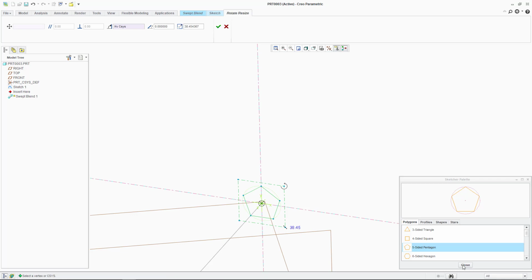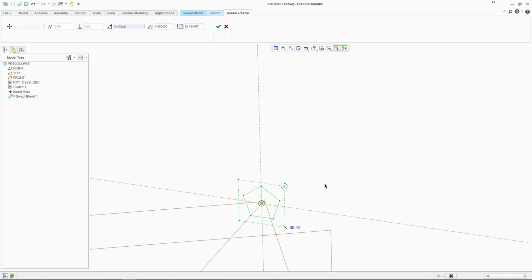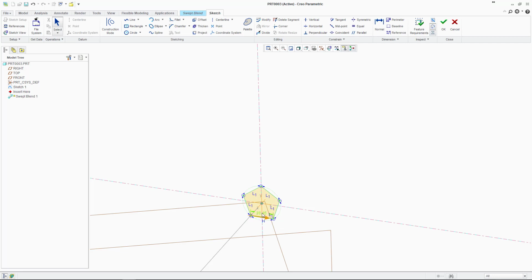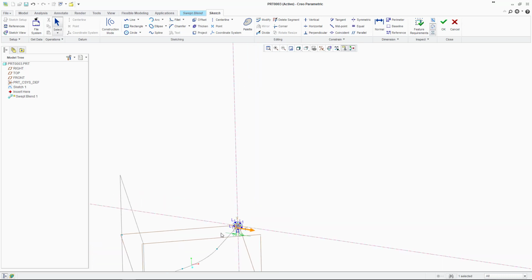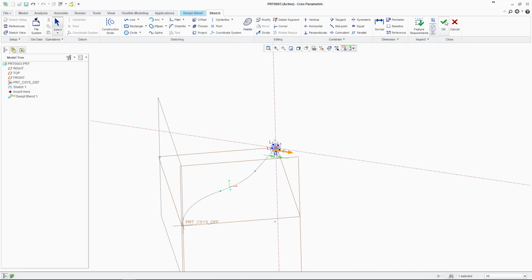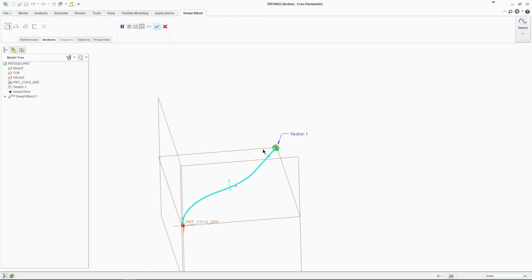So that's okay. We can close the palette and we can OK our pentagon, and then it's asking us just to confirm that the dimensions that it's entered are suitable. In this case we're going to change these slightly, so we may shrink them down, and then we can OK that sketch. So we have our first cross section sketched.